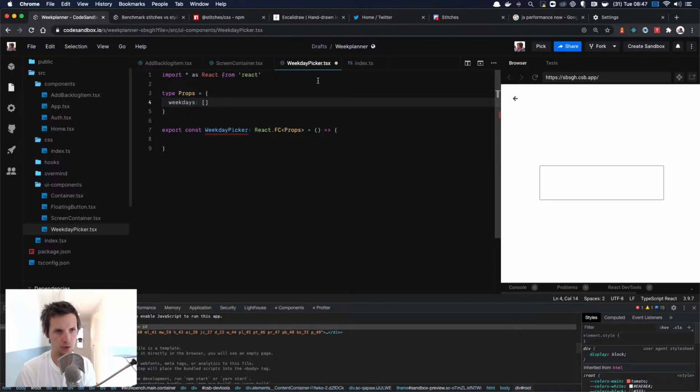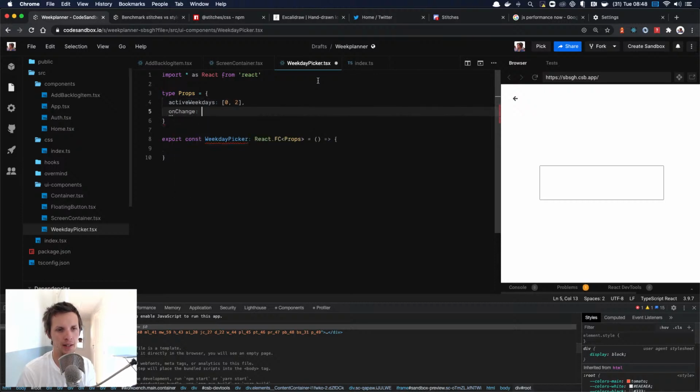So for example, active weekdays, and then you would say, okay, the first index, which is Monday, will now be active, and Wednesday will be active, and so on. Yeah, that makes the most sense, I think. And then on change, we pass the index.